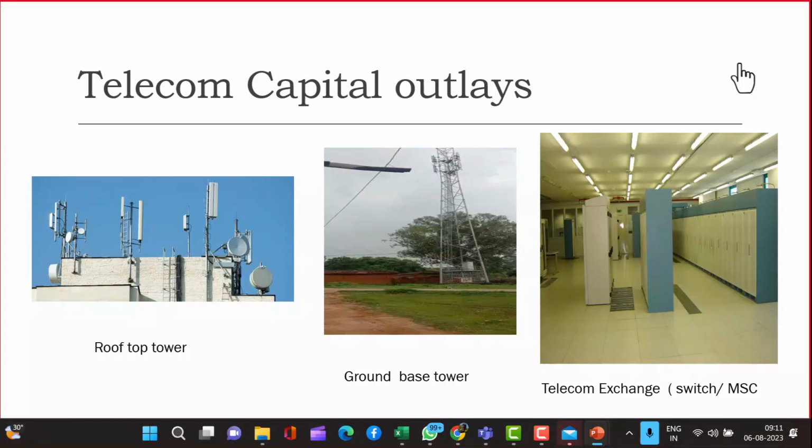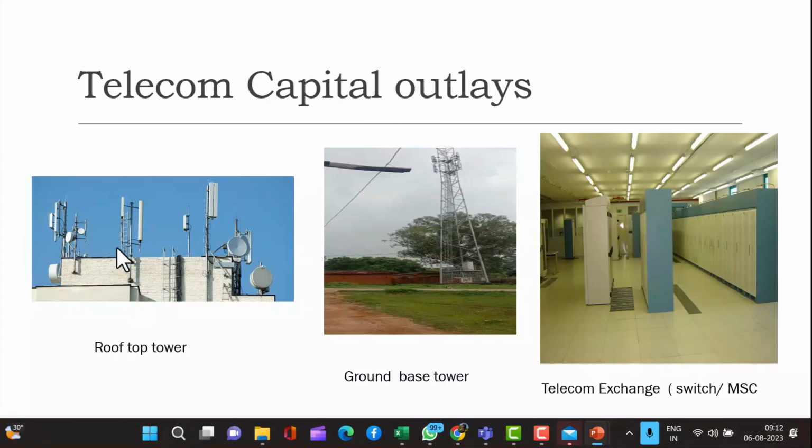Like in 2001, at that time, in 1995, the telecom industry started in India. For 5 or 6 years, hardly anything was happening. But in 2001, the telecom companies started doing well because of the change in the government's policy. So we were launching new towns and cities. I was in Madhya Pradesh, so we were going to start new towns like Gwalior, Indore, Bhopal. We had to put a lot of towers on the rooftops.